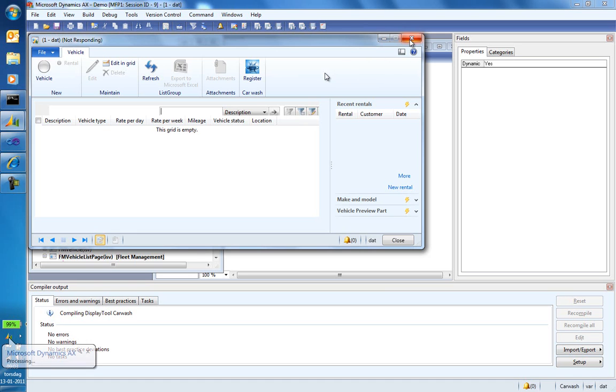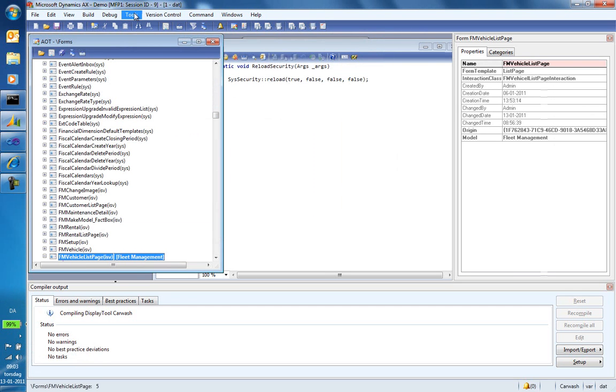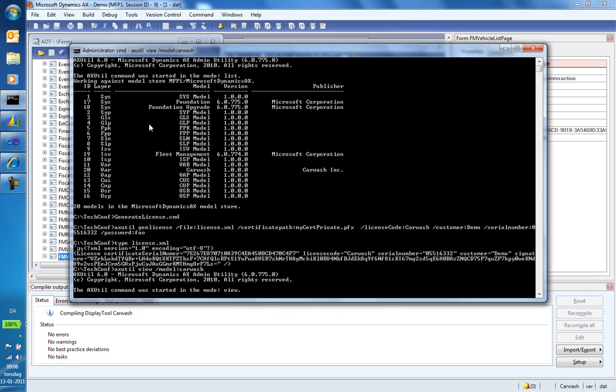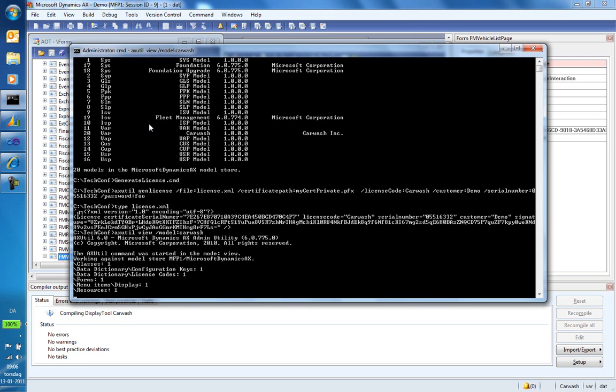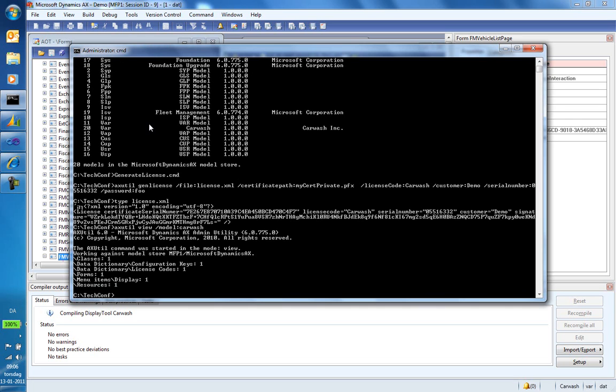Let's just recap what we did to make sure that we have everything. And one way to do that is to create a project in AX based on the contents of a model. So with AX2012, I can say view, and I can say model I want to see, and it's called car wash. This will show me what's inside the model. It tells me I have a class, I have a configuration key, a license code, a form.